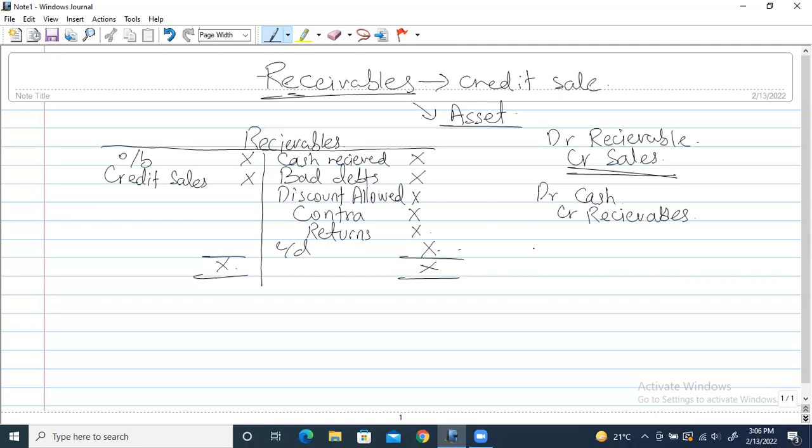Discount allowed entry. You know that whenever we do discount allowed, first of all we finish the receivables, because remember this was a settlement discount. We receive the cash, and on debit we do discount allowed because it was an expense. So it's also written in the receivable account to reflect this, because on debit there are two things: debit cash, and discount allowed. So the whole receivable amount consists of two things, discount as well as cash. Some things we lost and some things we received. That's why discount allowed also decreases the receivables.